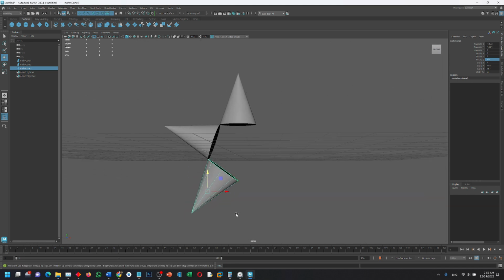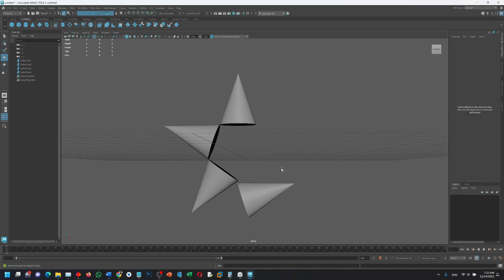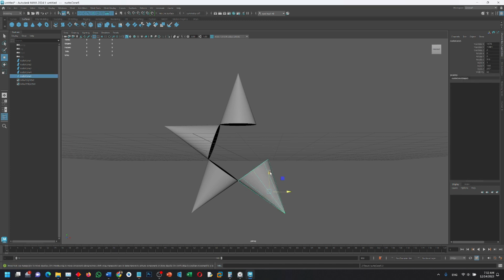and then duplicate again. This is going to be 216. 72 threes are 216, and this comes here, and then this is going to be 288 for the last one. Oh, sorry, I did not duplicate.